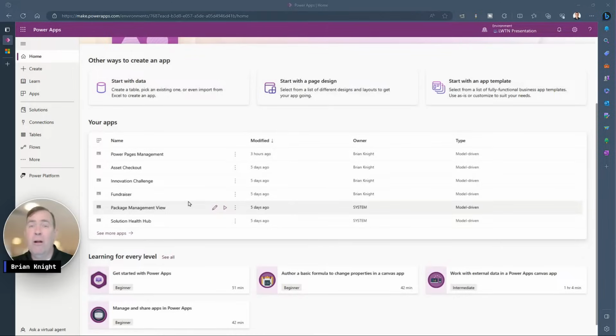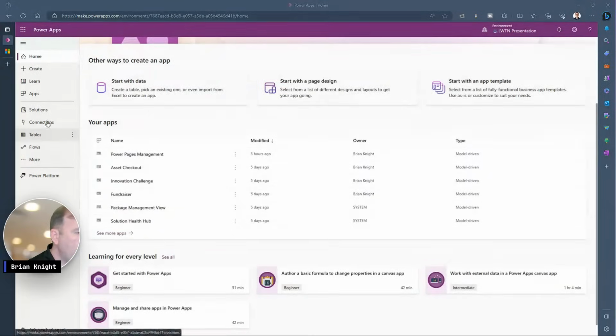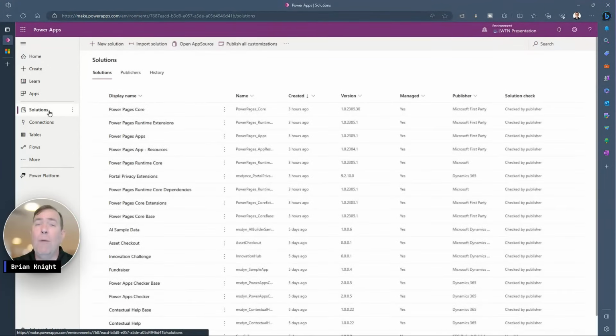All right, so to start with, we are going to build a solution. And a solution is how you want to start with any Power Platform application or flow or whatever you want to do in Power Platform. You always want to start with solutions. The reason why I want you to start with solutions is because it will help you move that from dev to QA to prod down the road. And this is what I gave you in that zip file.